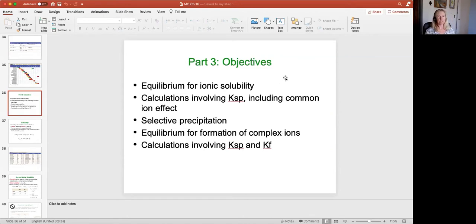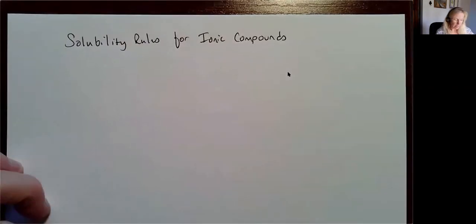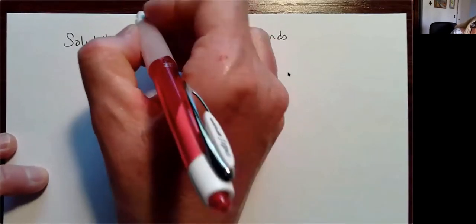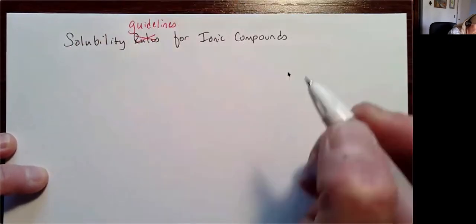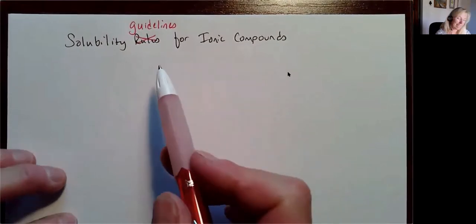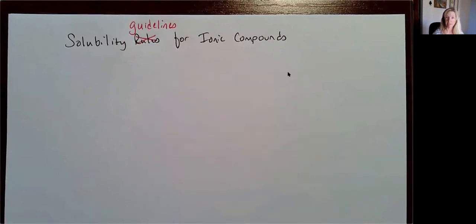All right, before we start this, it might be helpful to backtrack a little bit, because we are going to be talking about ionic compounds and ionic solubility, and review those ionic solubility rules that you probably learned in Gen Chem 1. I'm just going to review those really quickly here with you. And these are going to be our solubility rules. The first thing is I'm going to tell you that these are not hard and fast rules. These are actually guidelines because all ionic compounds can have some solubility in water. What these solubility guidelines tell us is which ones are really soluble in water.